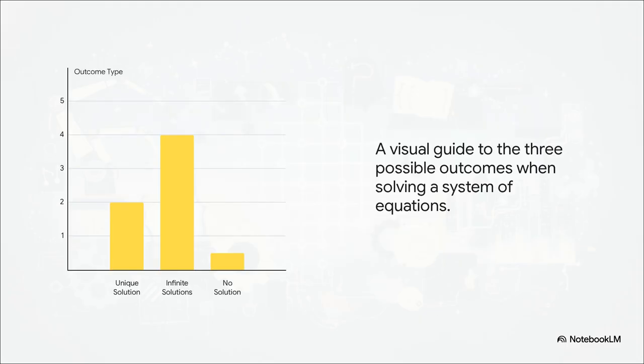And finally, here's your complete decision guide. If the determinant of A isn't 0, you have one unique solution. Simple. If the determinant is 0, you've just got one more step. Check if adjoint A times B is 0. If it is, you've got infinite solutions. If it's not, there is no solution at all. This little flowchart covers every single possible outcome.